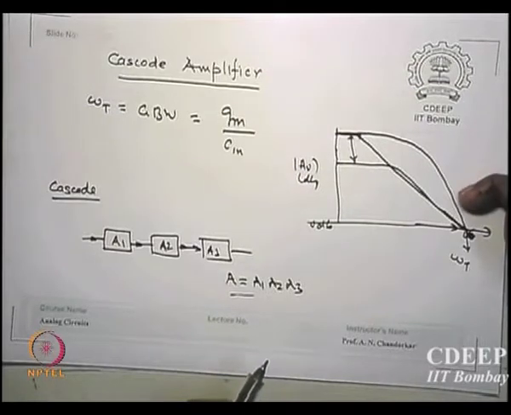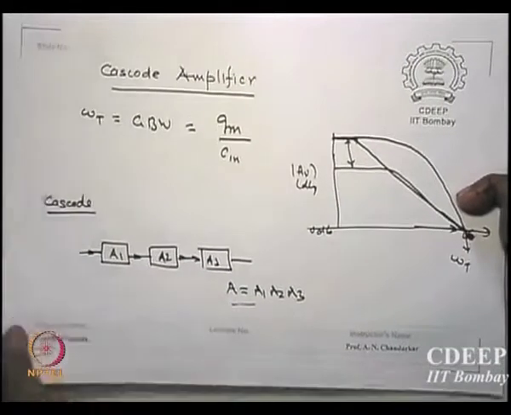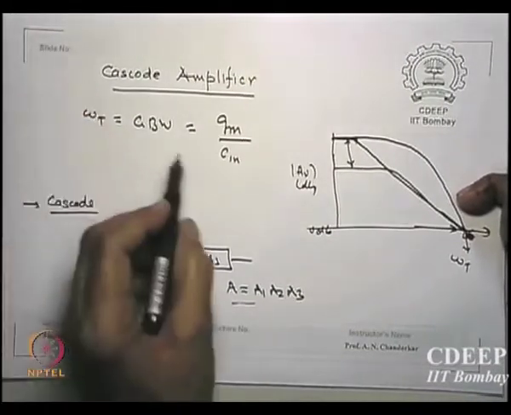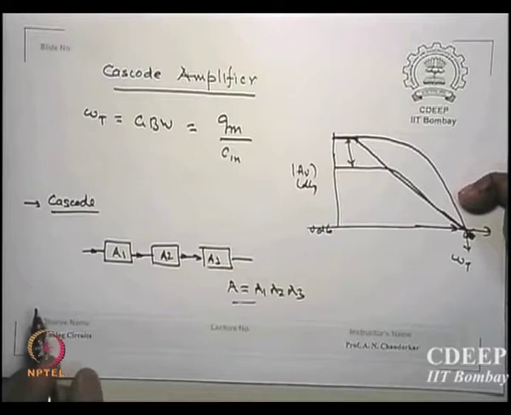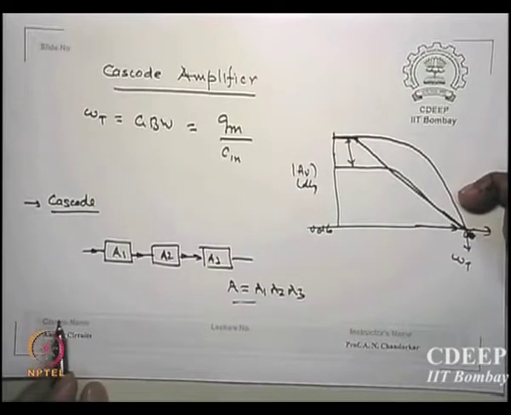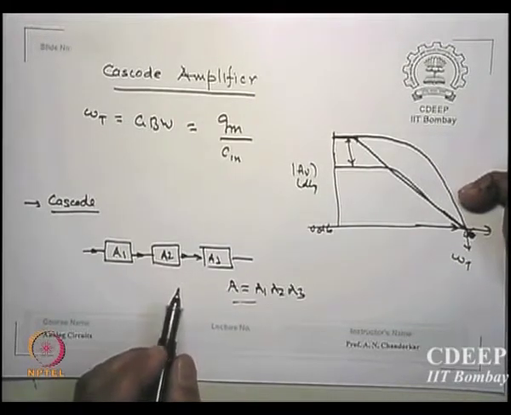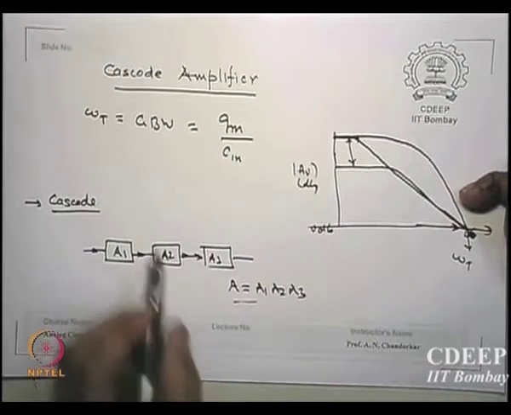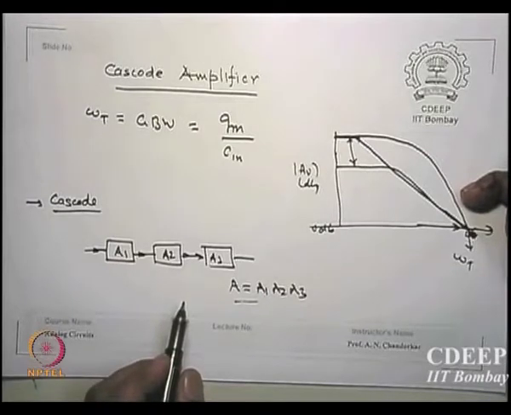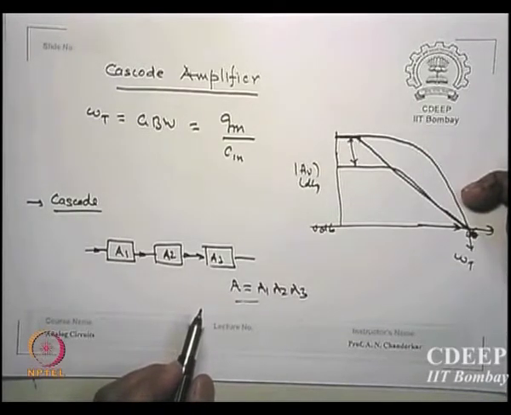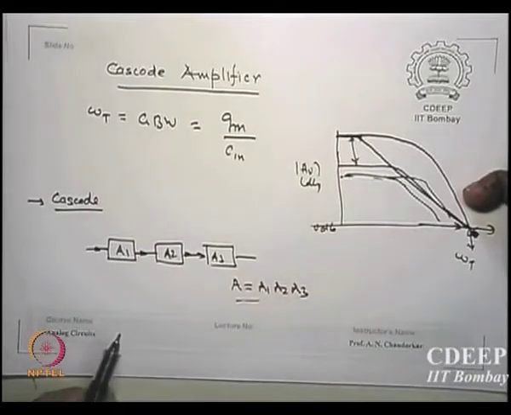Okay. Now I want to see gain boost but not losing bandwidth. So let's see the difference from cascade. Remember why I showed you this immediately. What am I achieving in cascade? Enhanced gain. Is that correct? Here also I am enhancing the gain. So enhancement of gain is my aim, but in the first case I don't lose my bandwidth or my omega T, but in the next I will finally, because it will start rolling down earlier and earlier. So finally it may actually become somewhere like this. I don't want that to happen.